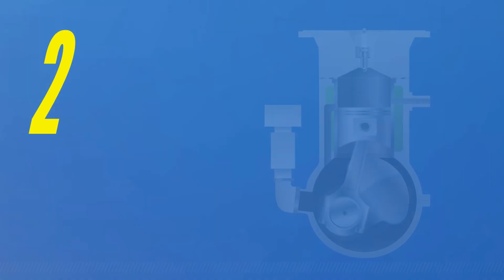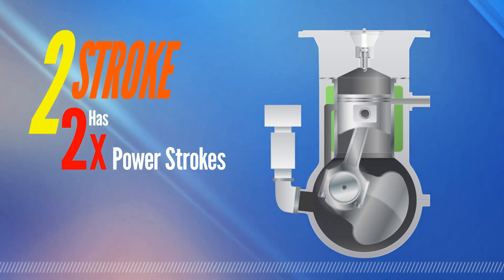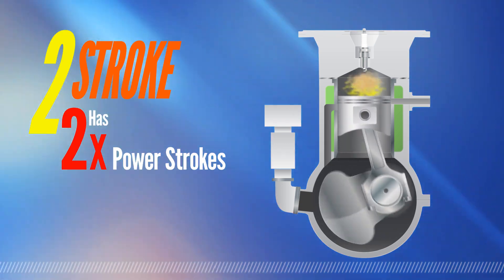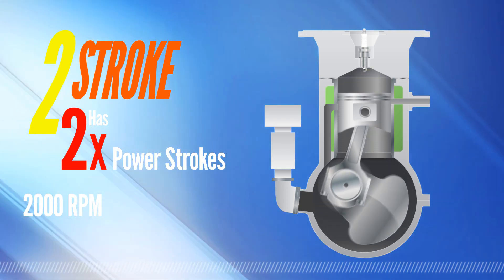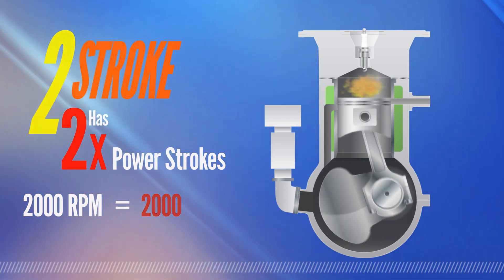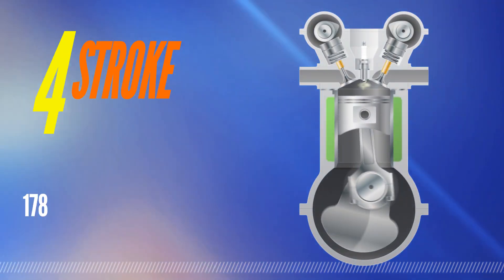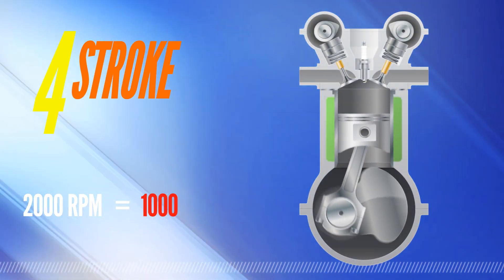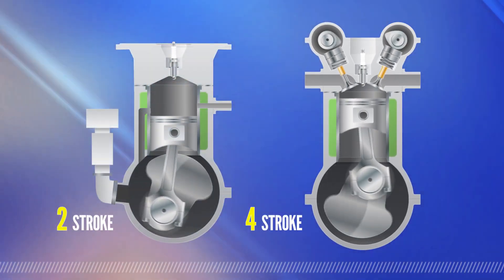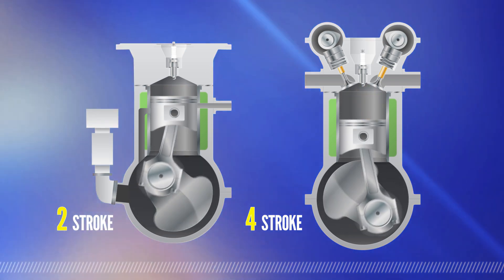All of this means that the natural mechanics of a two-stroke combustion engine generate twice as many power strokes for every two revolutions of the piston. For example, at 2000 RPM, each cylinder in a two-stroke engine is firing and creating energy 2000 times, while in a four-stroke engine each cylinder is firing and creating energy only 1000 times — exactly half as often. There are many other differences between two-stroke and four-stroke engines, but the core difference is the number of strokes necessary for combustion.